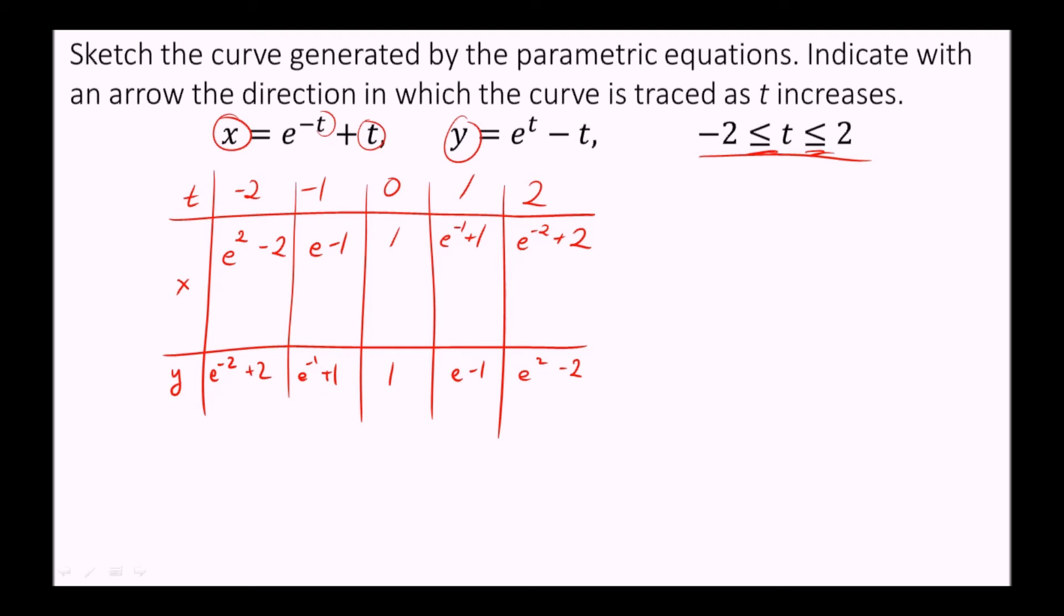Now, while this is great in that we have x and y points, we don't really know what these points are because they're in terms of e. So I've pre-calculated these values, and using a calculator, you can easily obtain all these different values. So we have 5.39, 1.72. Well, these two are good already. 1.37 and 2.14.